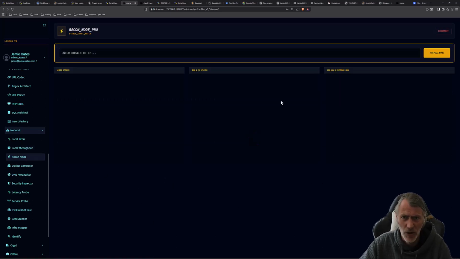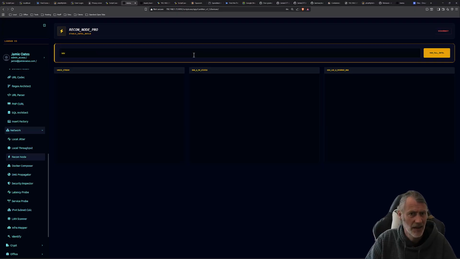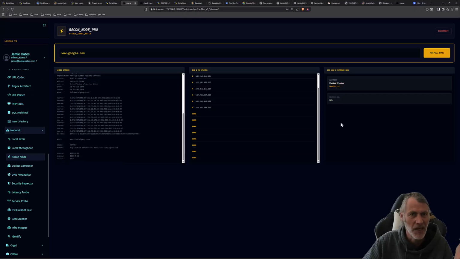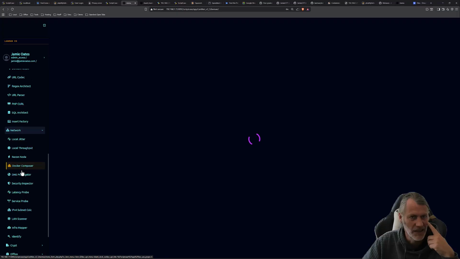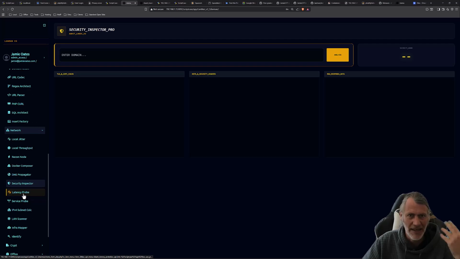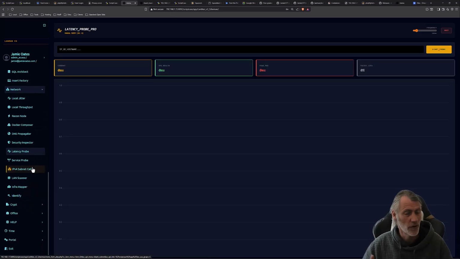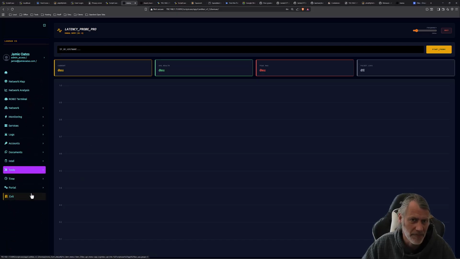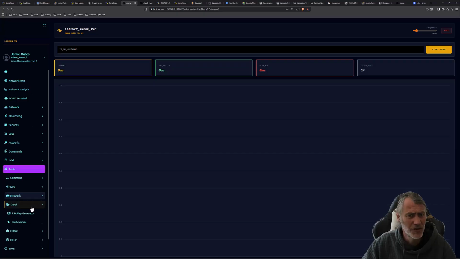We have then also the recon node. So here I can add, say, a web address, for instance, and I can get some intel on this. Now you have this feature enabled on the assets as well. You may have noticed it there, and it will actually go and get you all of these details of your asset, if that is the case, or of course a complete domain here if you like. You have your Docker Compose option here and various other tools that will actually help you analyze your network, help you with Docker, help you with networking, help you with pretty much everything you can think of concerning your network, which for me is one of the most important tools I've ever created, actually.